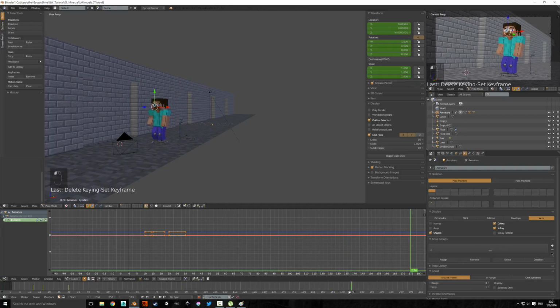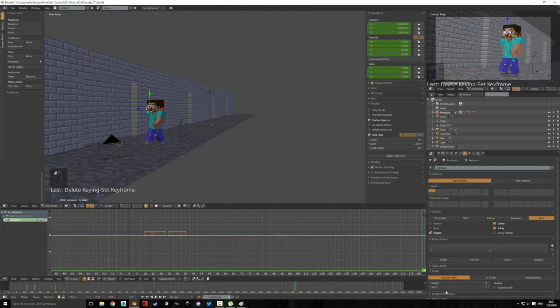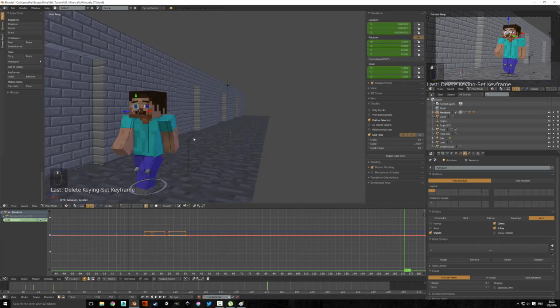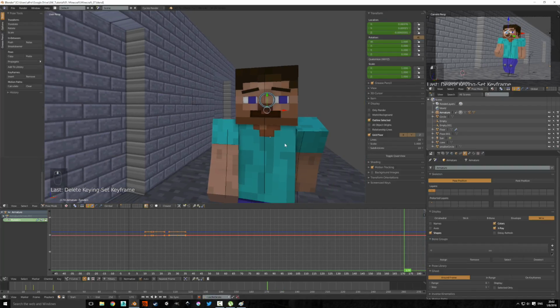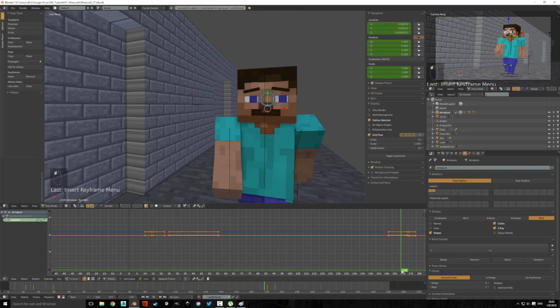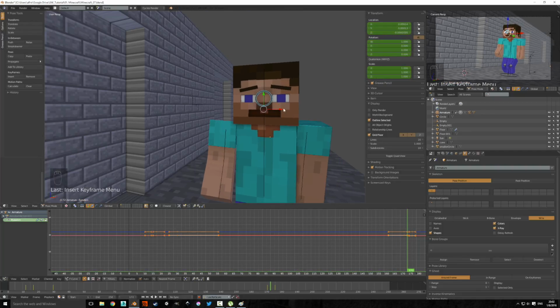Just find a position for that change of gaze. Maybe here. First I pressed I, and then I moved a couple frames forward and changed the position of the eyes and pressed I again. And we have that.